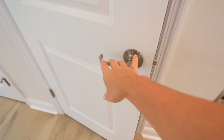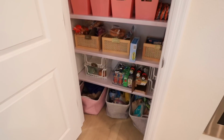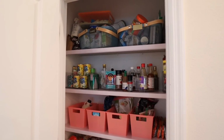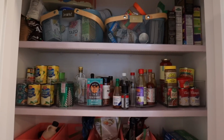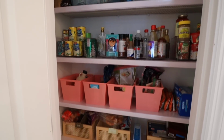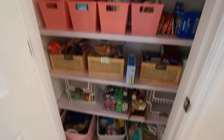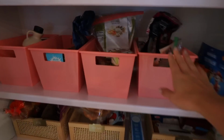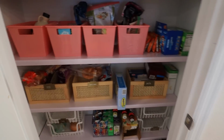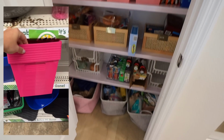The first organization project we're gonna tackle is this pantry. As you can see, we have a closet style pantry and it is full of stuff. I need to consolidate, I need to wipe things down, I need to do a little reorganizing. I actually went to Dollar Tree this morning for another one of these pink baskets and they didn't have it in the right color. I have some clips of that, so I'll put that on the screen right now.